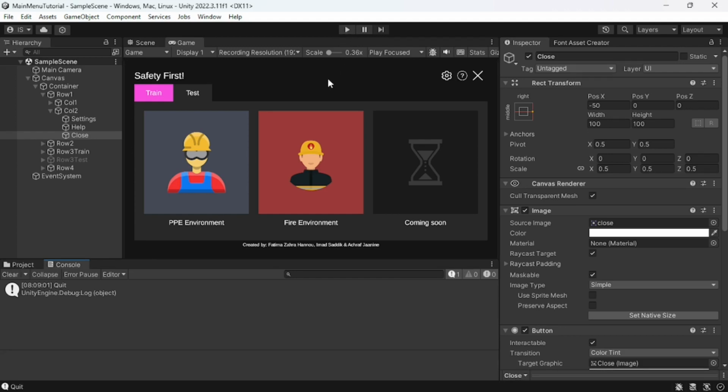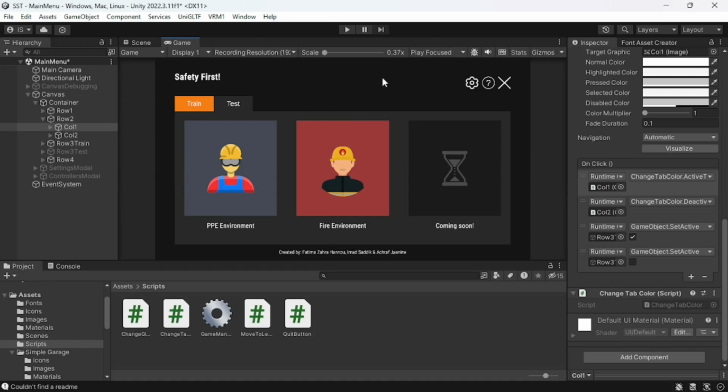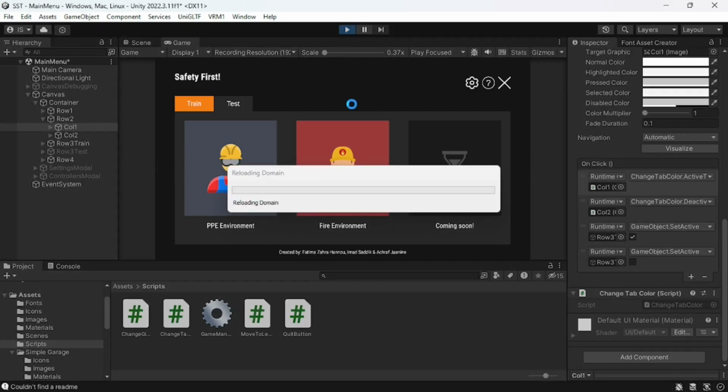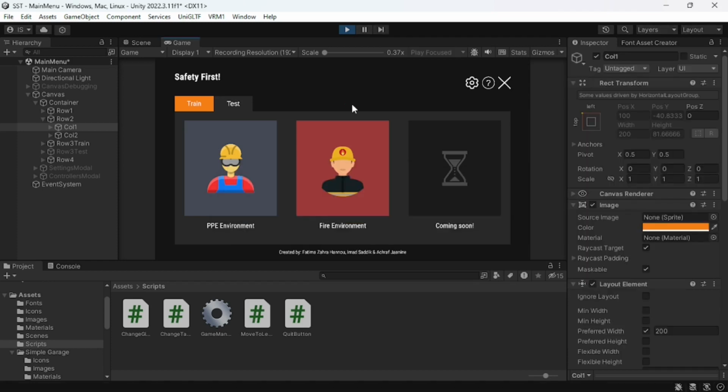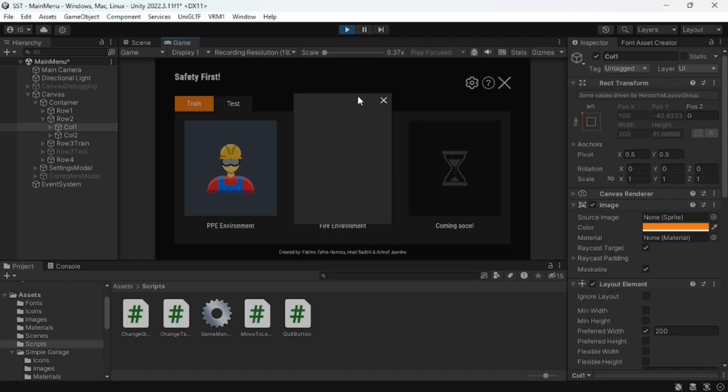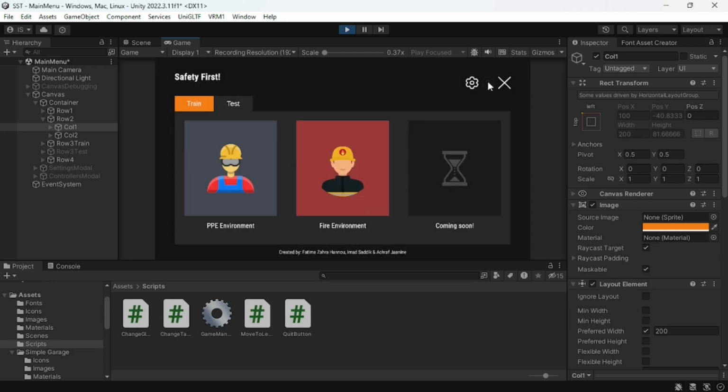Good. Now let's see how to show the modal when we click on these two buttons. But before I do that, let me go back to the original project and show you how this looks, if you have forgotten. So when I click on the settings button, this is what happens. You can see that here we have a gray color. This just separates the modal from the background, and we have a next button that we can click on to go back to the main menu. We have the same thing here, but we have a big image. Good. Let's quit the game and go back to our project.